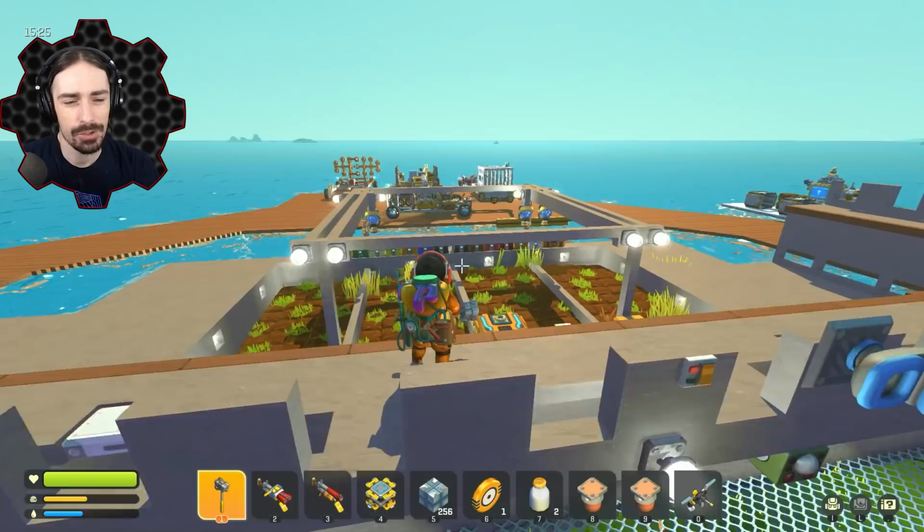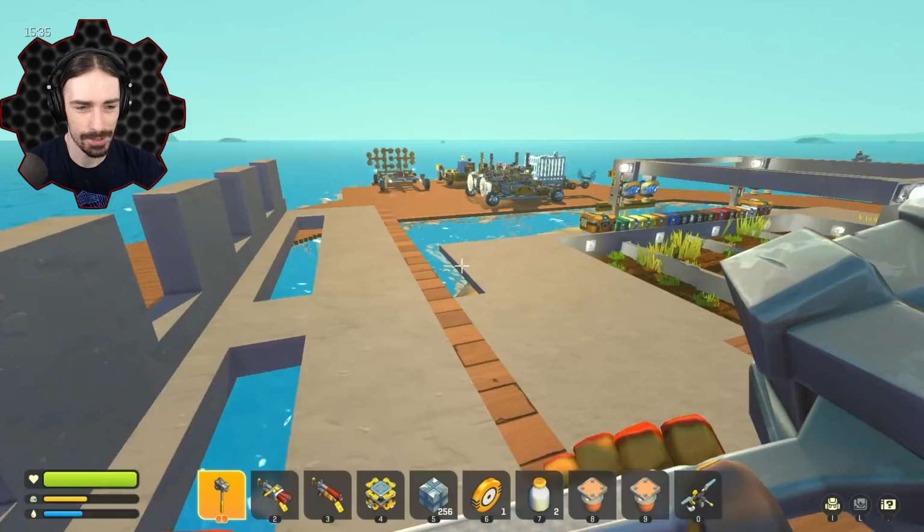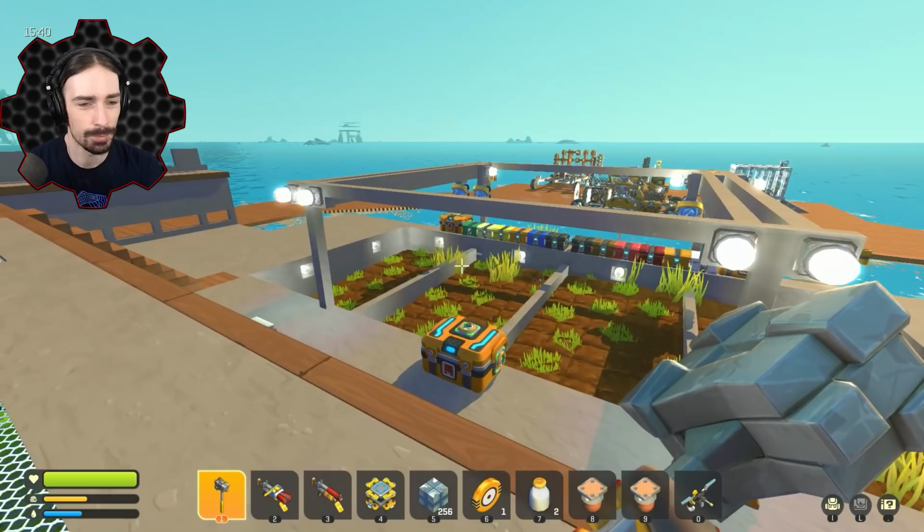Welcome, ladies and gentlemen, back to Scrap Mechanic Survival Mode, and today we are going to be checking out a new, kind of smaller update, but it actually has some pretty big changes to how the game is working when it comes to farming and cotton, because we're going to be able to plant cotton now. But that's not the only thing that I'm actually excited to check out.